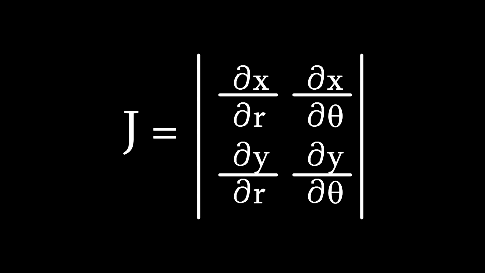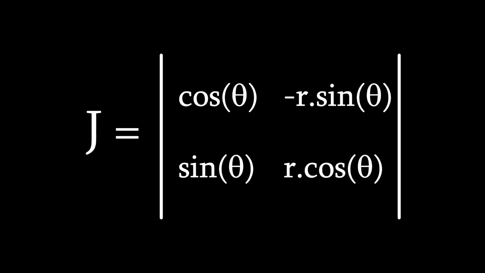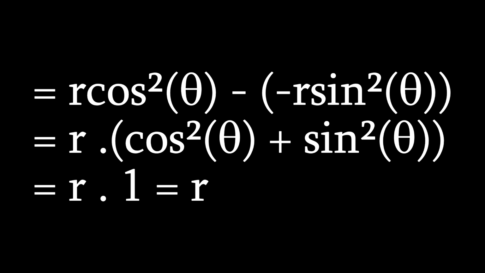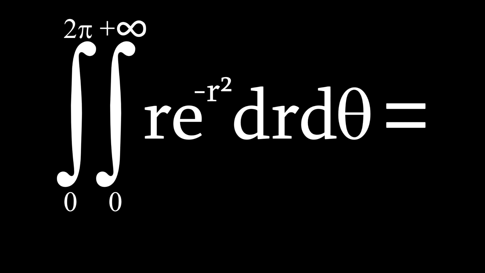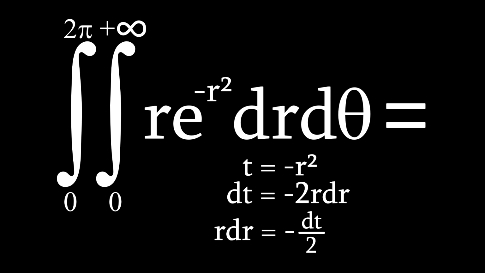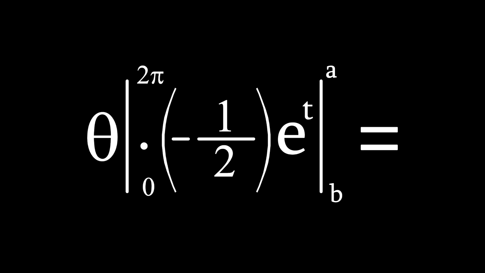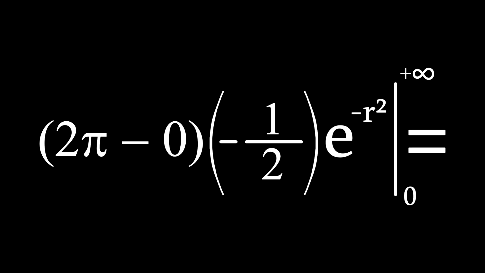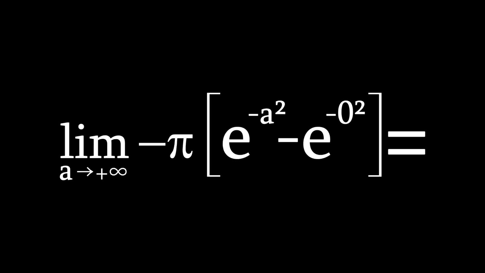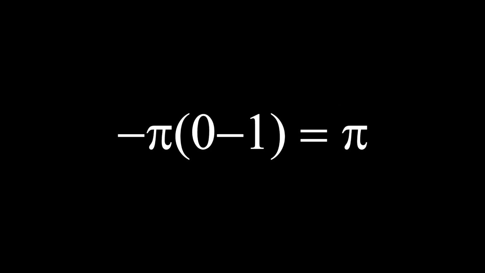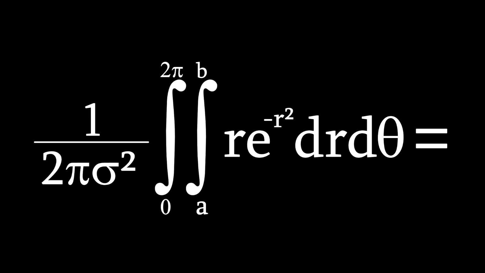To adjust for distortions, you need to calculate the Jacobian, which is basically the determinant of a matrix differentiated to the different variables. In this case, the Jacobian is extremely nice because it gives us an easy way out of this integral. Split the variables, substitute for minus r squared, and it's basically solved. Evaluate from 0 to positive infinity, and you get pi, or 2 pi sigma squared if you use the adjustable version. Now you just need to divide your base formula with this value.